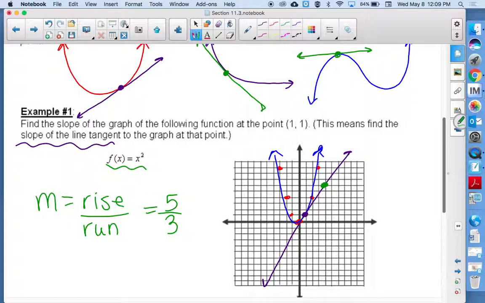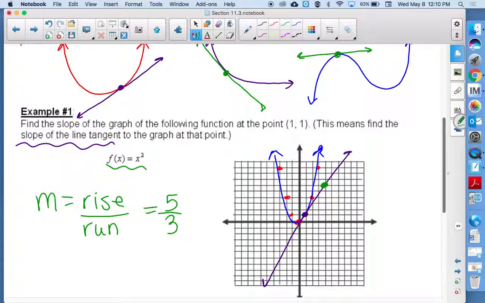Again, you have a different tangent line, so look at your graph. What's the slope of your graph? Zach, what did you get for the slope of your graph? Take 4 over 3. So Zach got 4 over 3, I got 5 over 3. What did you get for your graph? 3 over 2. So 4 over 3, 5 over 3, 3 over 2. Ethan, what did you get for your graph? 8/5. Anybody else? I got the same as him. You got the same as Zach? Yeah. What did you get? 6/5. David? You got 2.